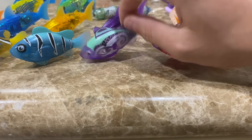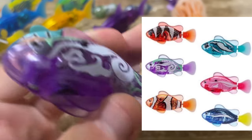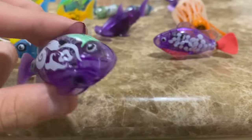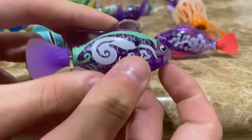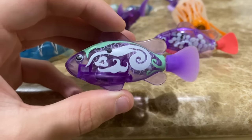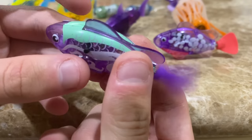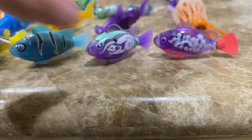But this is from the most recent generation of Robofish, the Robofish Color Changers, which I just picked up at CVS yesterday, believe it or not. This thing has not touched water once. This is brand new, basically. I got this yesterday because I decided to test out what's different about the modern day. The mold is basically the same, everything about it is the same. There's no light, except these apparently color change, so it'll be interesting to see how that works out.